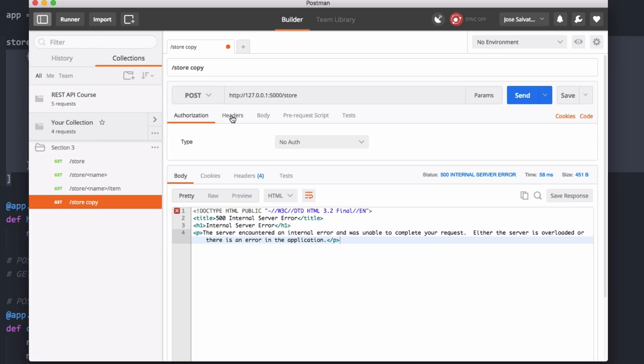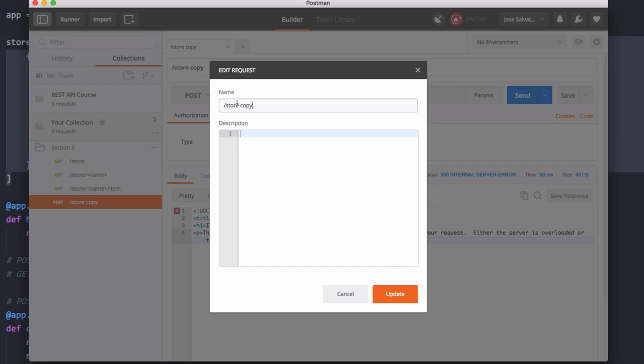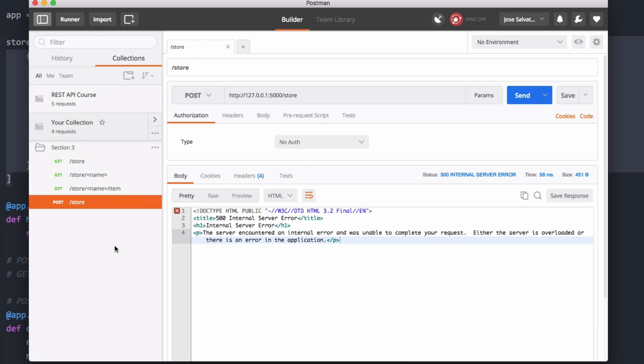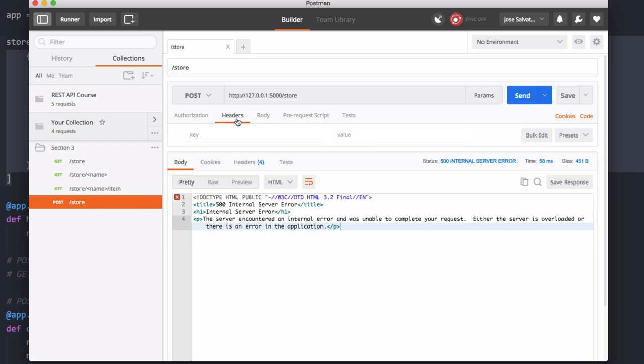We have to send it some JSON data. And using JavaScript, that's slightly more complicated and out with the scope of this course, but using Postman, it's really easy. Remember to save your endpoint first, change the name so it's more reasonable, and then let's go over to the headers. And a header of a request is the first thing that gets analyzed by the server.